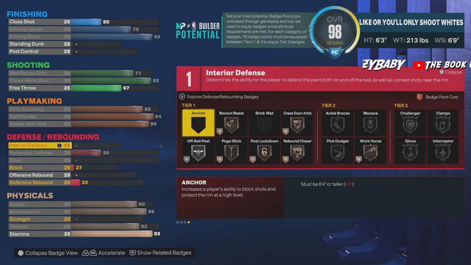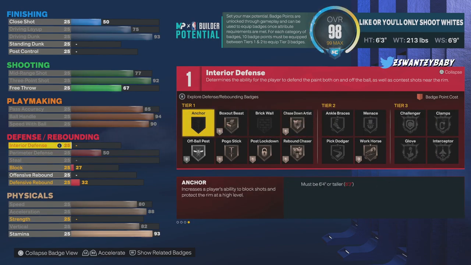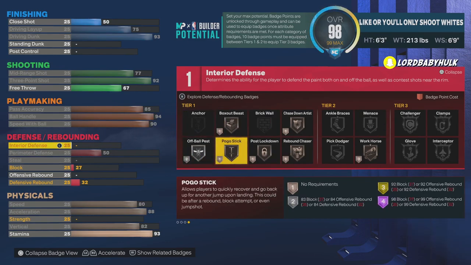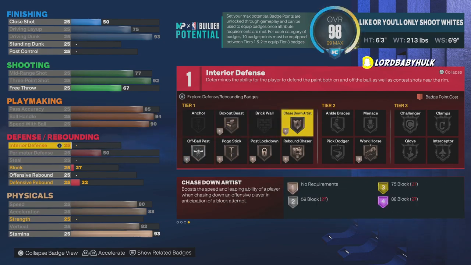And I noticed I'm not gonna be able to get none of these tier 3 badges. So what's the point in putting defense on this build? Like, really think about it. A 6'3 with no clamps, a 6'3 with no interceptor, a 6'3 with no glove, a 6'3 with nothing. So if you're gonna make it to where you get this high stuff, you might as well go no defense, because it's basically what you're gonna have.